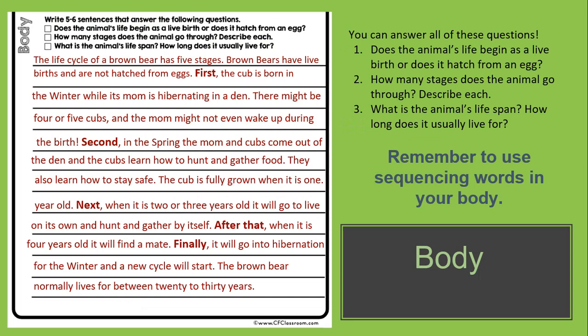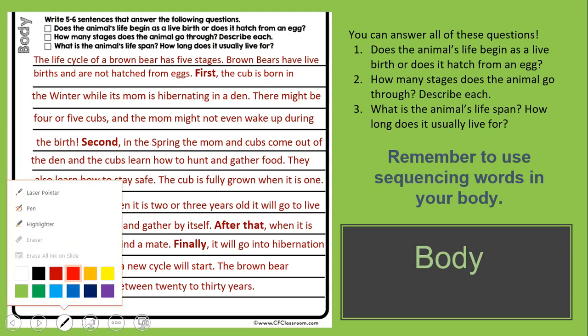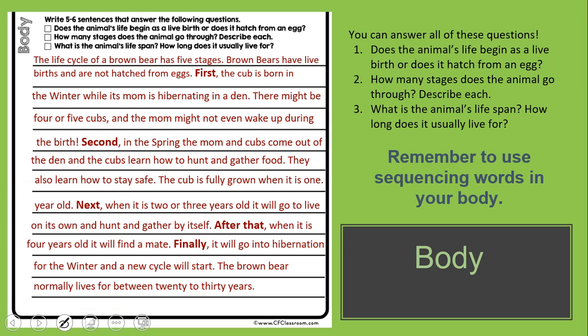Now this is where you need to use your sequencing words, and we're going to go through it and see what I mean by that. So when you did your research, I gave you a bunch of questions and asked that you find the answers to those questions. So hopefully you found the answers to all of them. Now remember, I said that you didn't have to answer every single question, but that it was a good idea to. But you didn't have to, especially if your animal had a lot of stages in their life cycle.